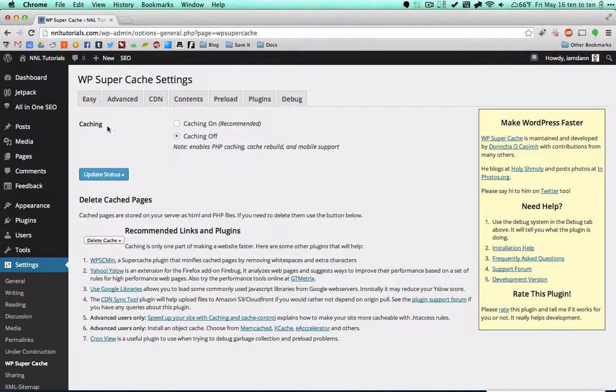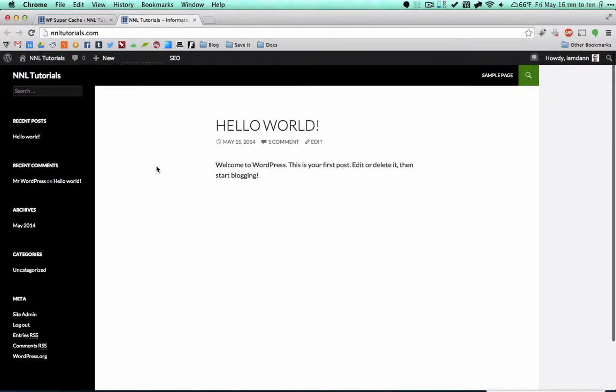Now, the second thing I'm going to do is change the default theme, because the default theme that's included with WordPress installs, it's good, it's modern. I'm going to show you. Go up here to where the title of your website is and press View Website in order to view it. I pressed Command and clicked it, that way it opened in a new tab. And you can see right here, this is great for tablets. It looks nice and modern, but it's a little bit difficult to explain everything that I want to explain in these tutorials. So we're going to change it to one of WordPress's old default themes.